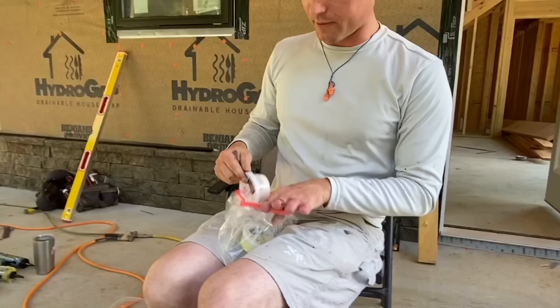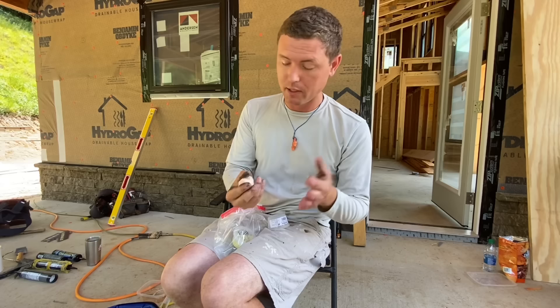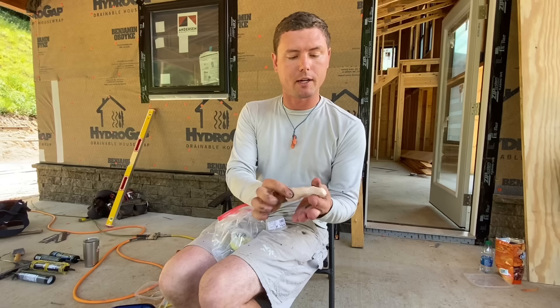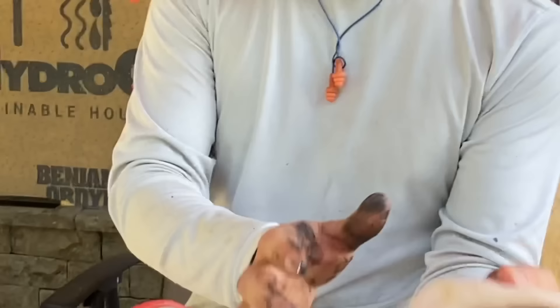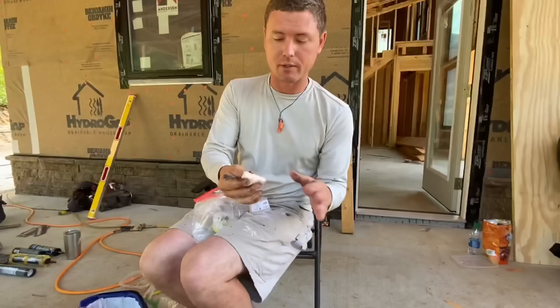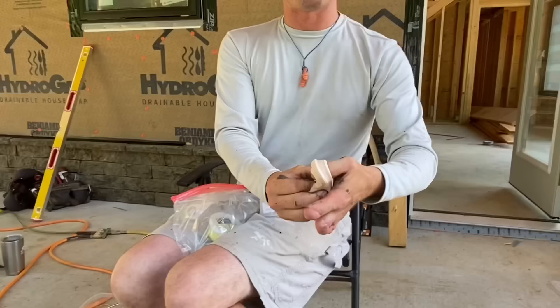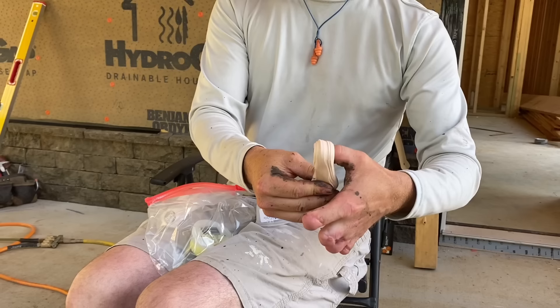Then I got this awesome putty right here. It doesn't taste very good, but it's really good for your hands. I hope this paint doesn't stick to it — picked a great day to do some painting here. Anyway, take the putty, make a nice little hot dog out of it, and then squeeze between those fingers, squeeze to that finger, squeeze to that finger, and the pinky — that one hurts the most. I roll it up and repeat that about 20 times. Then to strengthen my thumb, I put it in here and squeeze, fold it up, do it again — about 20 to 30 times. The last one with the putty is make a little loop around my thumb and pull upward, making my thumb stronger using the resistance of the putty. Just do that over and over until I get tired.